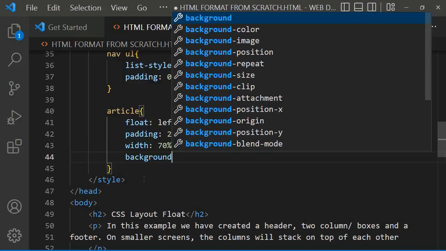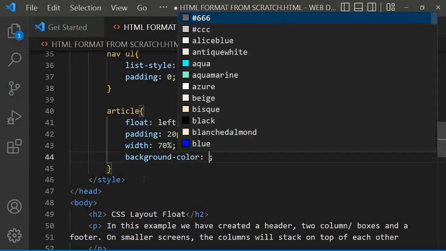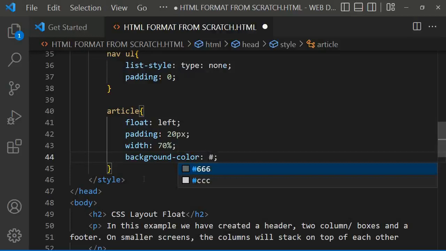Then the background color. Let's give it this background color: #F1F1F1. So put your semicolon.